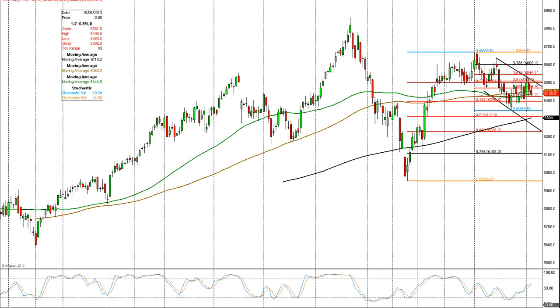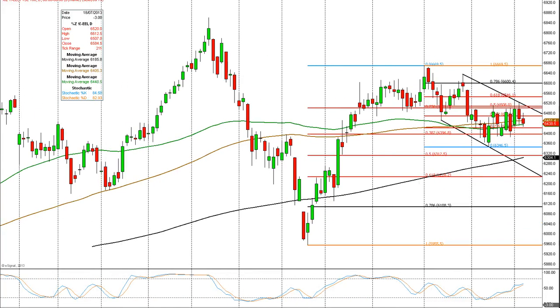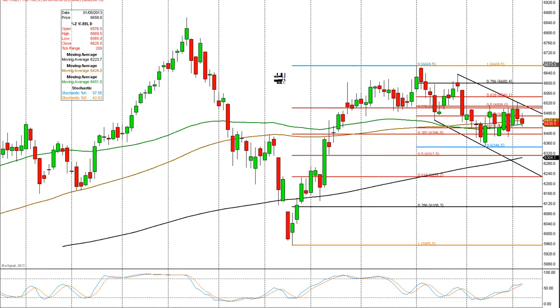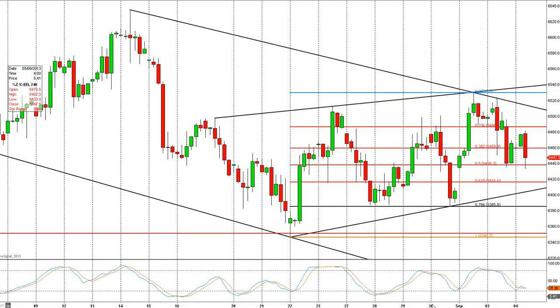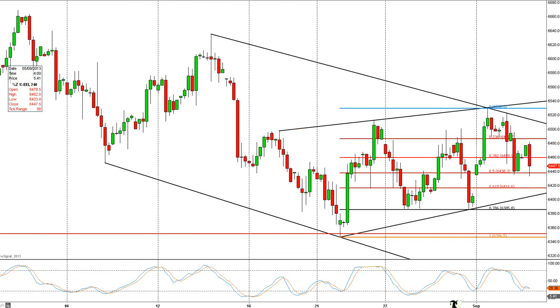Lastly, FTSE futures. This is a picture of the daily chart. Nothing really pattern-wise to speak of. We've been going mostly sideways through the summer, really. But again, you can see that little short-term downtrend just building there. Put it on the 4-hour chart, it's a little bit clearer. And we rejected that trend line yesterday again, so we're coming lower. Just a little bit of a channel here you can see. So we're heading towards the lower end of the channel. That's around the 6400 area. If we start breaking below there, that's going to be negative again for the FTSE.